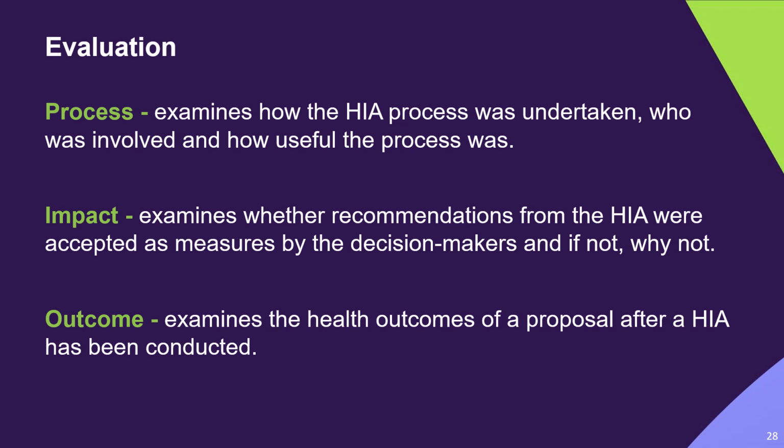The second form of evaluation is impact evaluation, and this examines whether recommendations from the HIA were accepted as measures by the decision makers, and if not, why not? And thirdly, we have outcome evaluation. This examines the health outcomes of a proposal after the HIA has been conducted. For example, whether the anticipated positive effects on health, well-being and equity were realised and whether the negative ones were avoided.